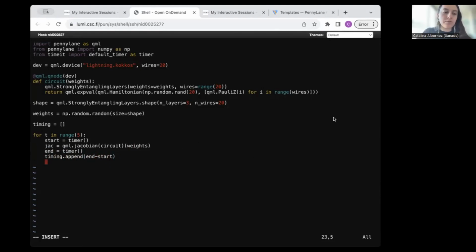Right, so I'm just subtracting the 2 values. And after this, I can just do print mp dot mean, so I'm going to get the average of the timing. I know this might seem a little bit complicated, but I'm just creating a lot of entanglement, measuring and averaging the time it takes, just to show you an example of how to do something interesting on the LUMI systems.